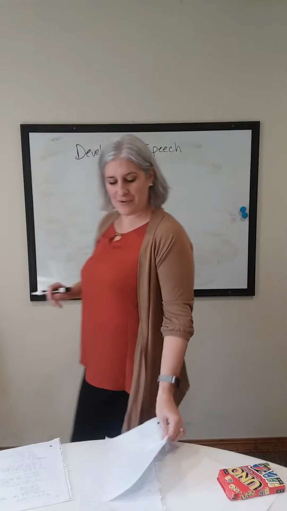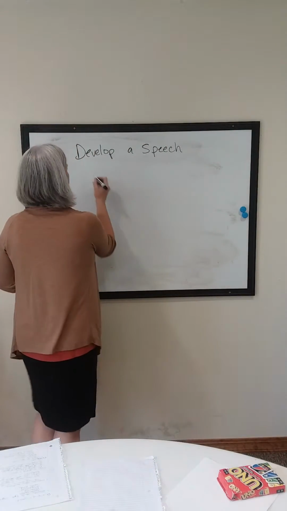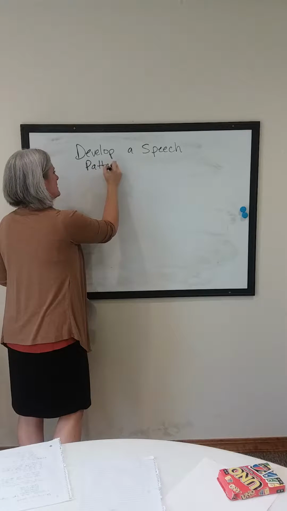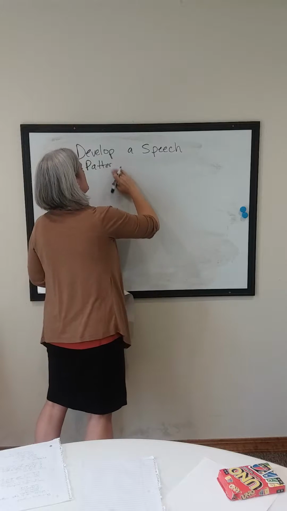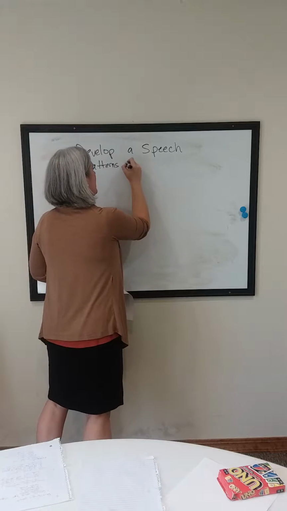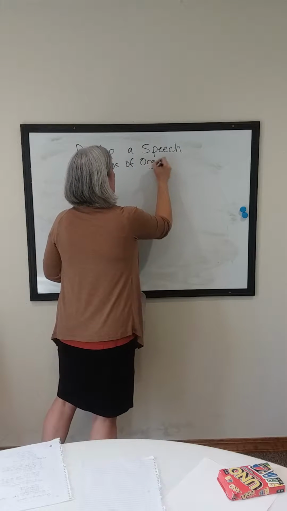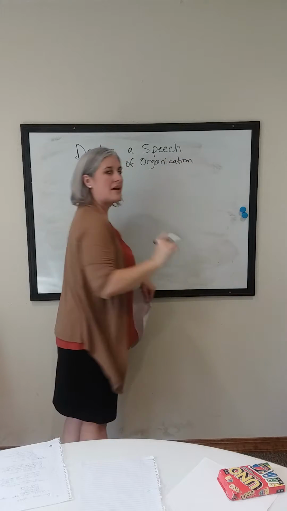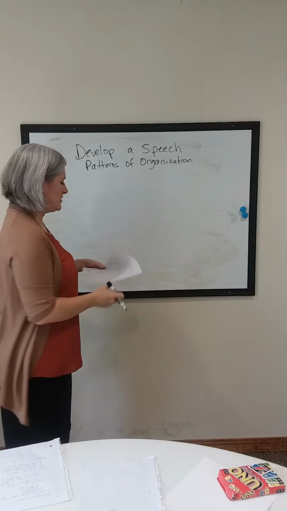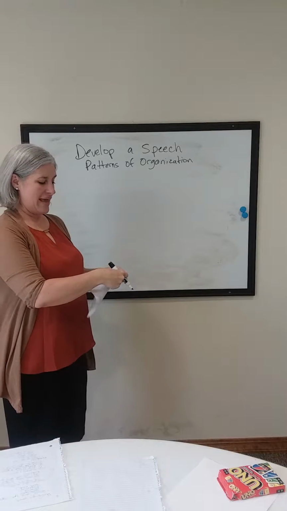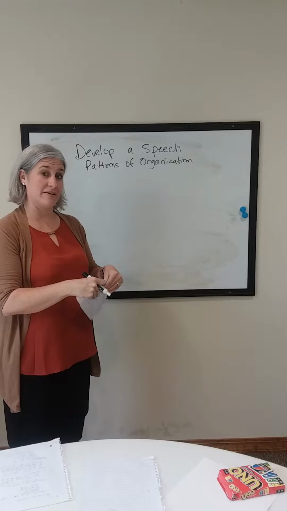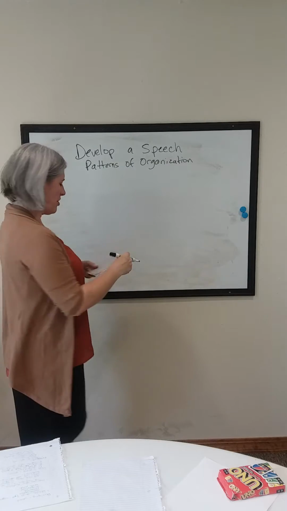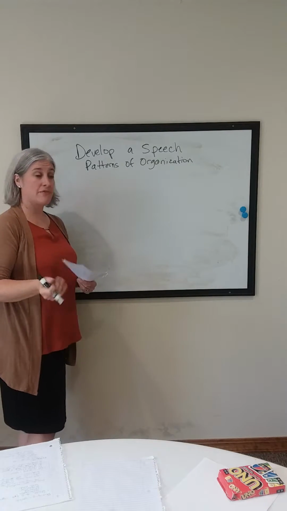All right, the next thing we're going to talk about today, in developing a speech, are patterns of organization. Once you have researched and gotten a lot of information about your speech, you need to have a good way of understanding it and organizing it so that you know what you're going to communicate to your audience. So we're going to talk about 3 different ways.